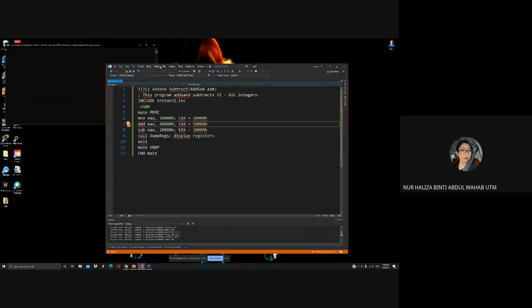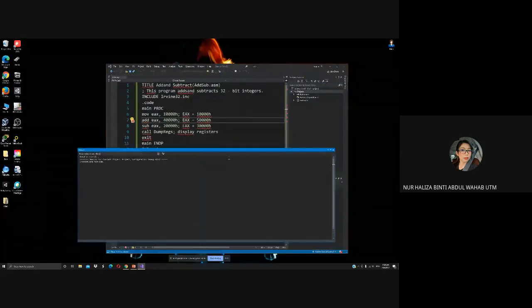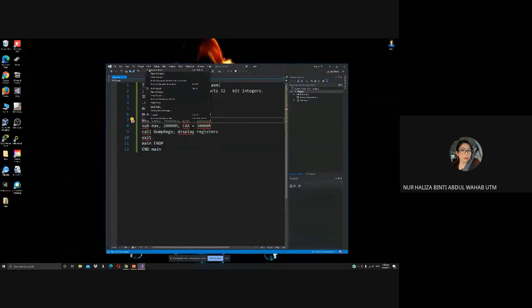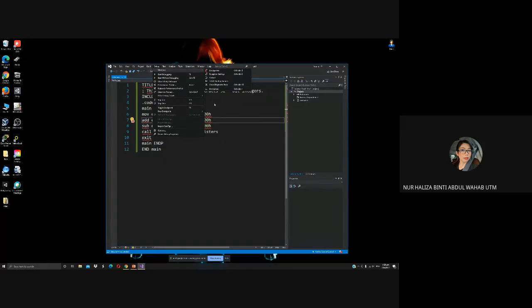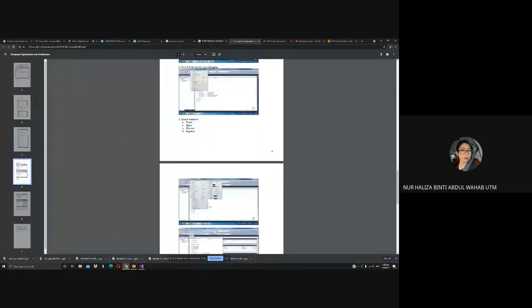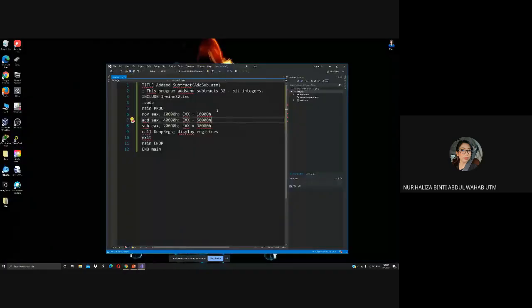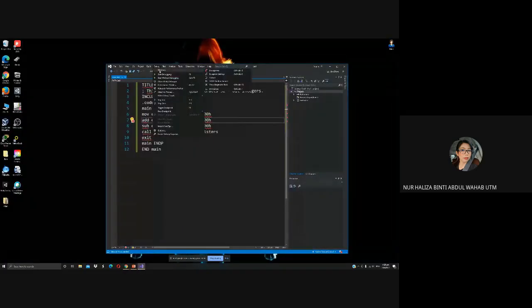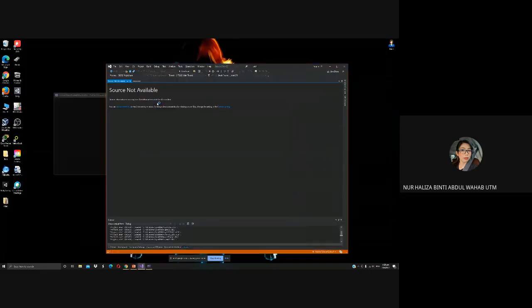What happens if you do not click step over? There is no window for your register, there is no window for your watch. Watch, autos, there is no window. This one you can see over here, debug window, there is no list here, right? So you need to click step over first.